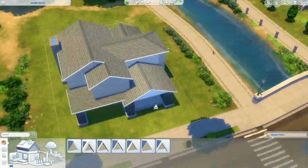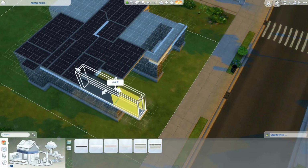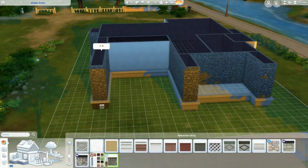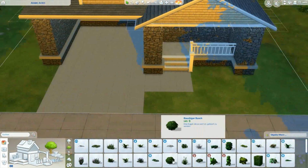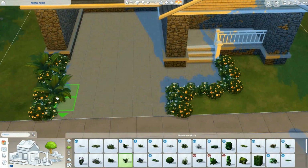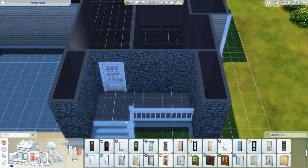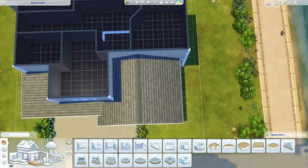And then I created this home. So I know a lot of you may think, oh, why did you create that carport? That's so useless, because you know what I'm talking about. It's that little thing on the left side, that hole in the house, that is meant to be the carport. And a lot of you will probably say, ew, why did you do that? But we don't have any cars in The Sims 4 anyway. I think it adds to the character of the home, and it adds to the fact that it's a family home. So I really like that idea, even though you can't really use it for many things other than garbage bins and whatever.